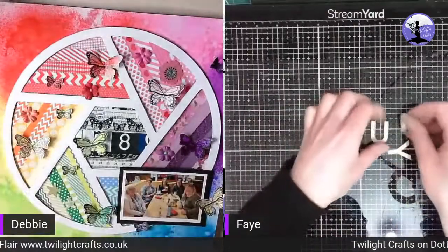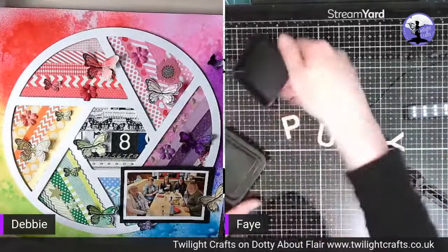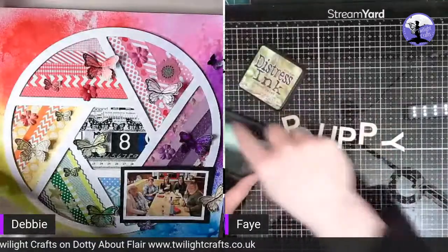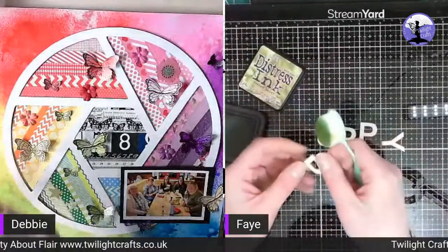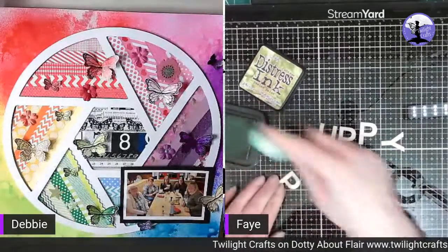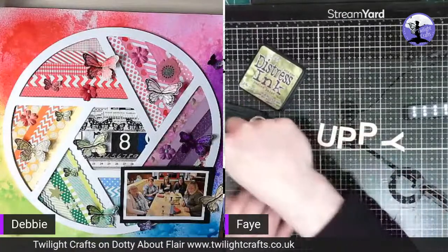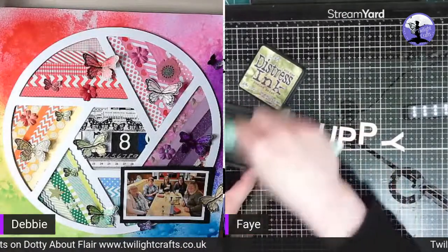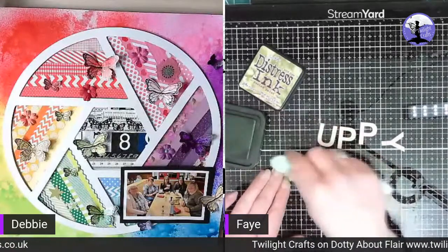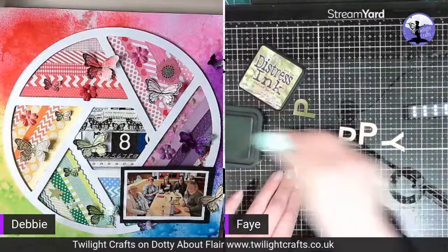If I didn't want these to take so long to dry, I might use some of the media gloss sprays, but because we're a bit short of time, I'm going to go. Yeah, that's why I prepped mine before, because you can't use a heat gun on them. It's like using a heat gun on plastic. Interestingly, I saw some people using a heat gun on them on YouTube, but I was advised not to use a heat gun, because they are plastic. They're acrylic sprays, but yes, I would imagine you shouldn't really heat them. I wouldn't risk it. No.